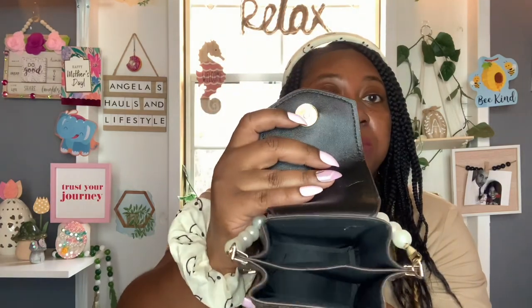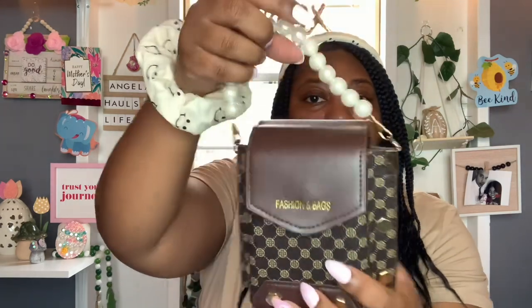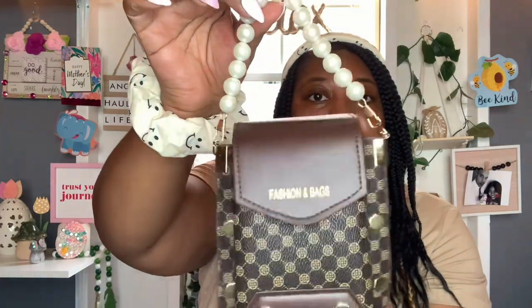And just slip a few items in there. You can put little sanitary items in there. Like I said, your cell phone, your lip gloss, your debit card, credit card, whatever. Just a few little items that you'll need. You don't need much if you're going on date night to a restaurant or movie theater. You don't need that much. You can easily slip that on my wrist and be super, super cute.